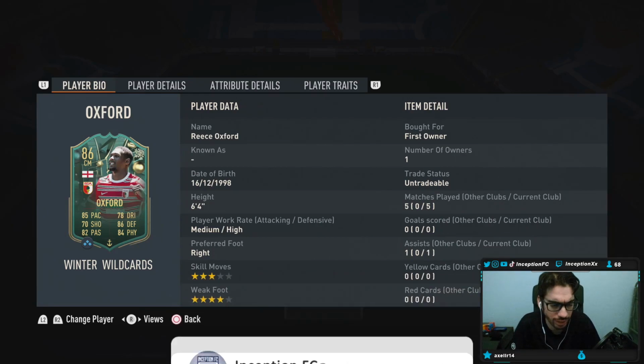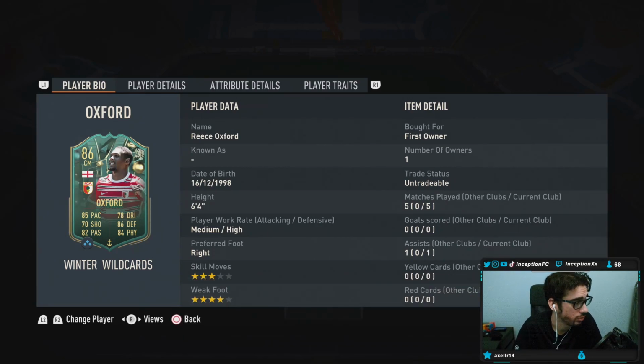Ladies and gentlemen, today we have the Oxford SBC to review. This is a Bundesliga CDM that offers you medium-high work rates, so that's the whole purpose of using him. His dribbling stats are not necessarily the greatest, but that's not really the purpose of the card, right? So, 6'4", medium-high, right-footed, 3-star skills, 4-star weak foot.